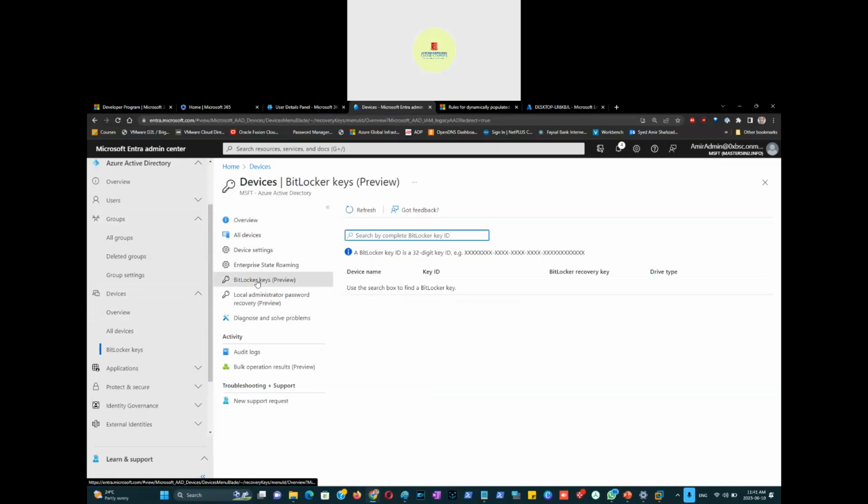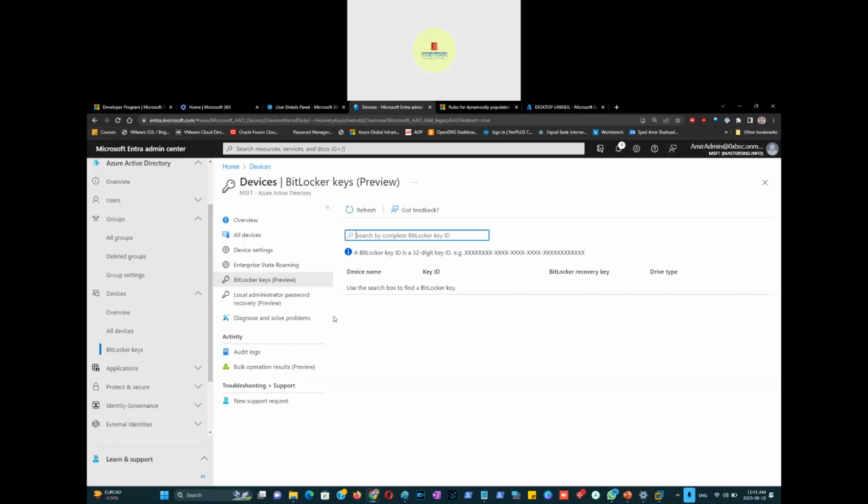BitLocker key, what is BitLocker? Anyone knows? What is BitLocker? This is an encryption. Yeah, Paul says as well, encryption. So you can encrypt a full device or disk with BitLocker, and this is very important as well.